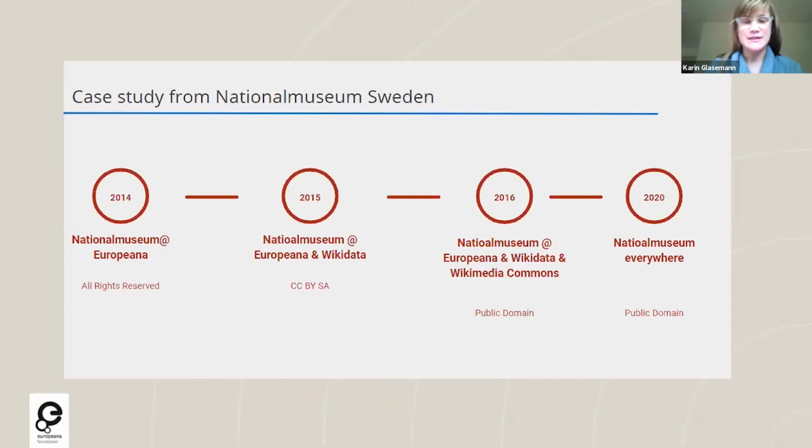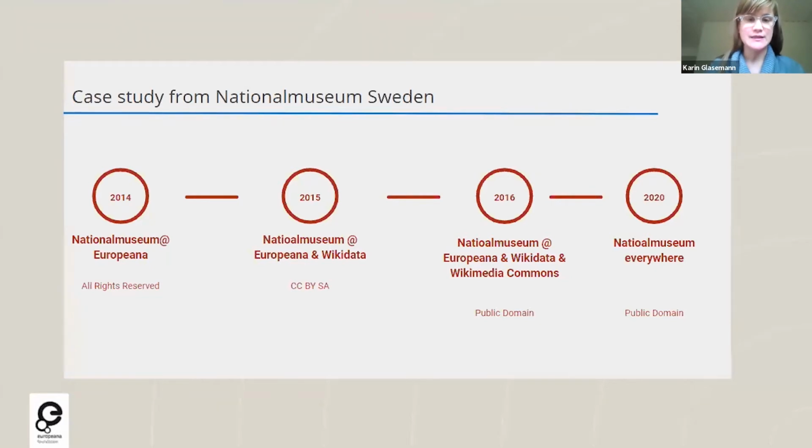And now in 2020, I was so bold to say, like, National Museum everywhere. And what I mean with that is that the development towards the open access, but also what has been happening after we've taken the decision to actually provide open access to our collections, means exactly what Masha has said, that it's easier for us to understand our mission more adapted to a digital world, right?